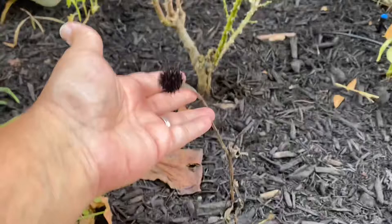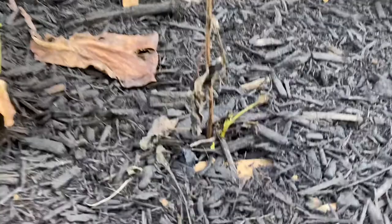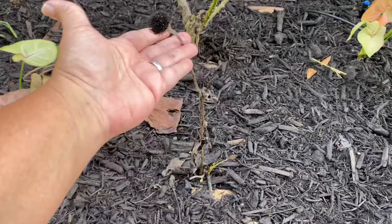This is looking real sad right here. This is an echinacea. Oh gosh, I forgot the name. But it was on the pots on the porch and it was barely hanging in there and it may have went ahead and died. But I see some green down there. So hopefully it'll come back. This is Powwow something. Wildberry? Powwow Wildberry. That's what that is. So hopefully that makes it.